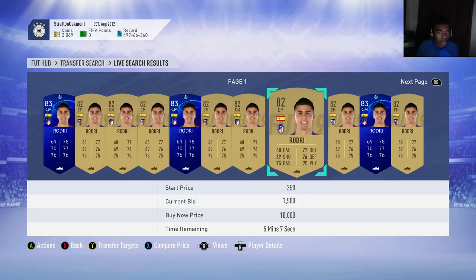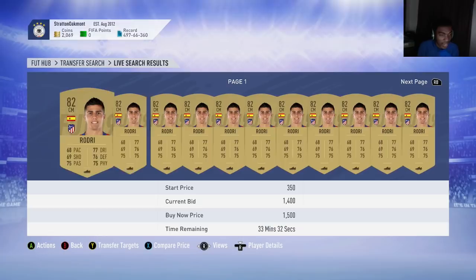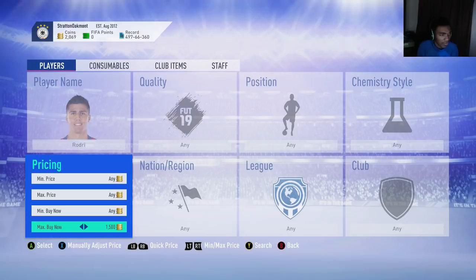So I'm gonna show y'all an example of what you should do with Rodrigo. He's going for around 15,000. I can tell you right now, his card is going to be selling for around 15,000 coins. You can probably sell him within a 30-minute mark, 15K. That's perfect. So you're going to get taxed 5%. So you're going to get taxed around, I think, 75 coins. So go down 100 coins, anything under 1,400.